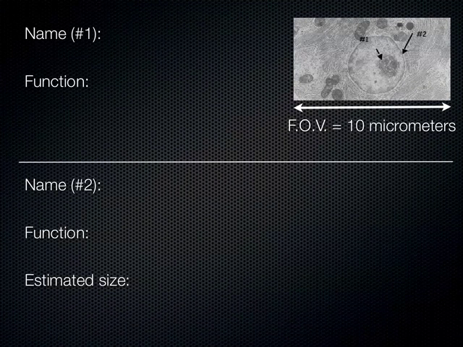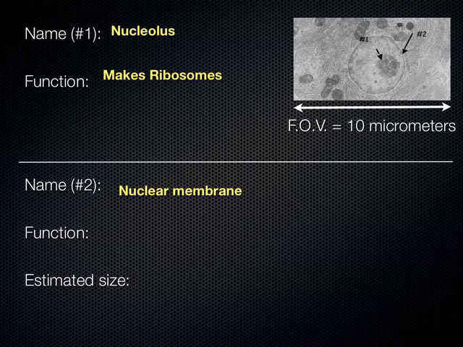Number one is showing what part of the nucleus? Nate? Nucleus membrane. Not number one. Sidra? Nucleolus. Which produces ribosomes. It makes the ribosomes. Number two. What would we call number two in this diagram? Grace? Nuclear membrane. It's the nuclear membrane, which controls things entering and leaving the nucleus.